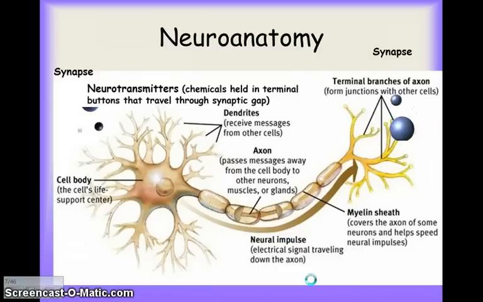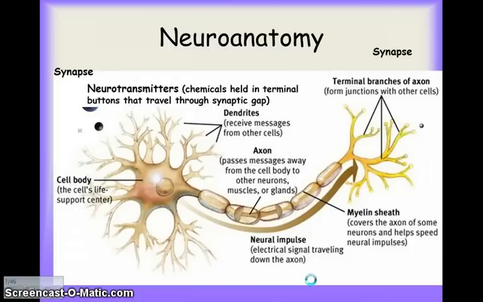Basically, if you remember, the dendrites of the neuron receive messages from other neurons. Okay, so dendrites receive messages, the axon sends messages. So if you can remember those two things, dendrite receives, axon sends. That's a key component of the neuron.